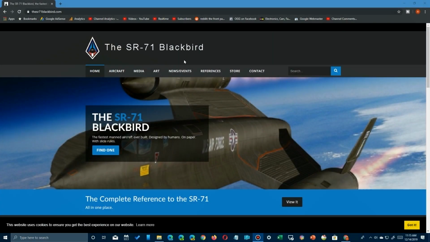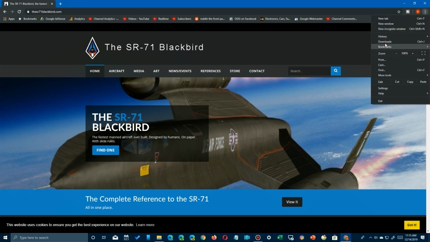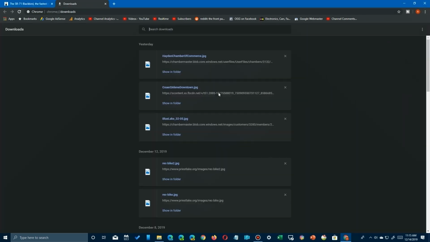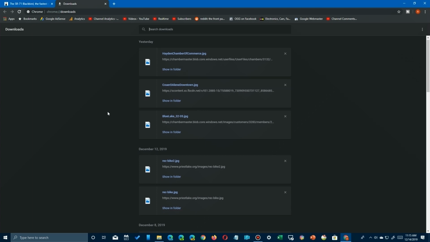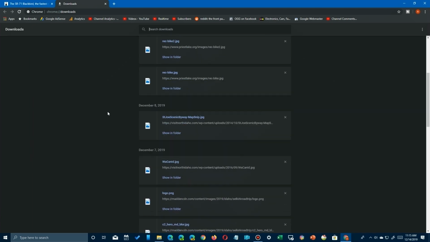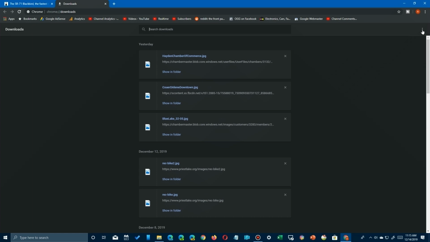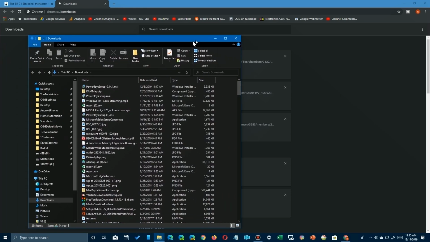Now in Google Chrome, the principle is exactly the same. You want to change those settings. But to get to them, if you click over here and say downloads, you're actually going to see the old downloads. So there's no options on the left-hand side here to change that. If you click here inside of downloads, it says open downloads folder, and that just opened up off screen on my other monitor, a separate window.